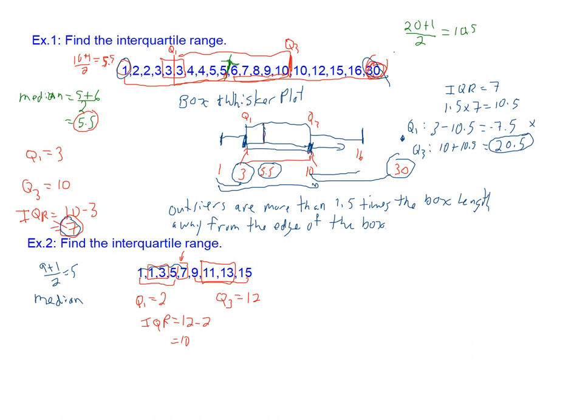So the idea with the interquartile range is that we find the median, we find the middle, which happens to be this number, and then we look at the first half of the data and the second half of the data. Same thing happened up here at the top. We found the middle's here, so we do include both the 5 and the 6 in our values when we're looking at either half. So there's a description of how to find the interquartile range and how to make a box and whisker plot.